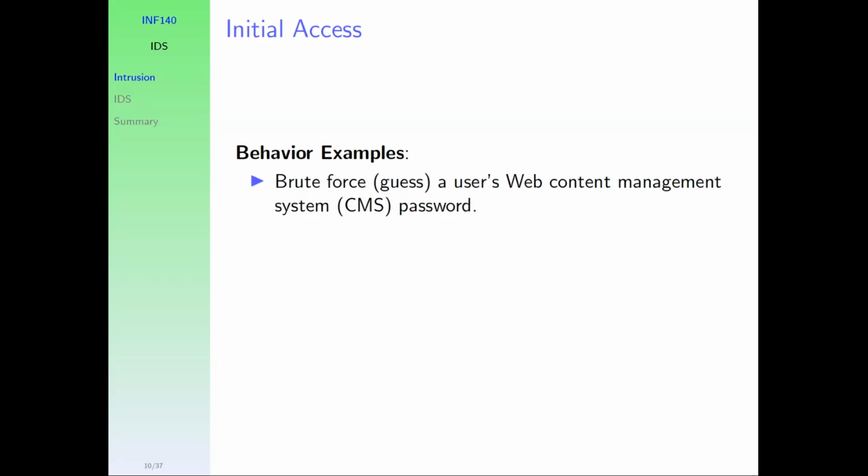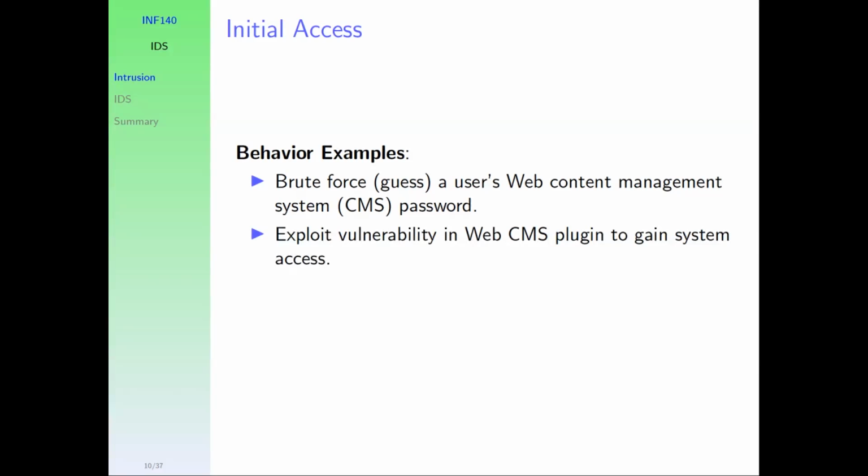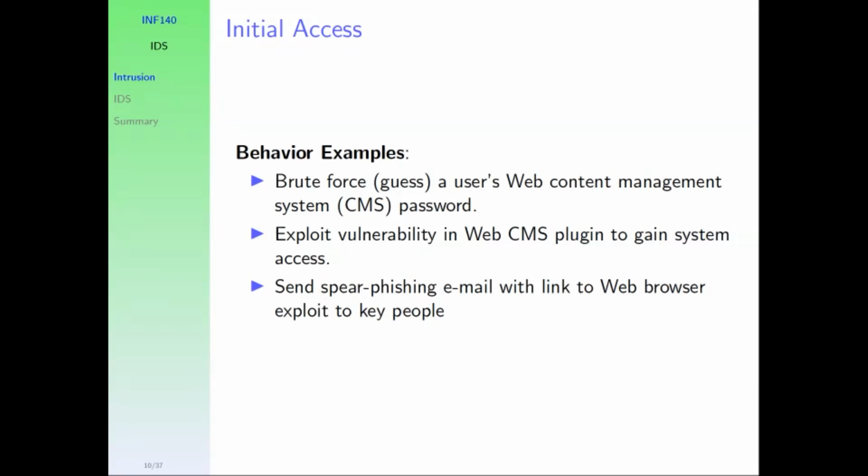For the initial access, take the example of the previous web CMS: try to brute force the user's password at that web CMS, or exploit a vulnerability in the web CMS plugin to gain system access. And if it's not successful, then use some other tools to send spear phishing emails to specific targeted personnel in the organization, especially people in high positions. So that's why in the beginning they will try to get all the possible information about their target. They will try different ways, and their goal is to get more sensitive information from personnel in that organization.